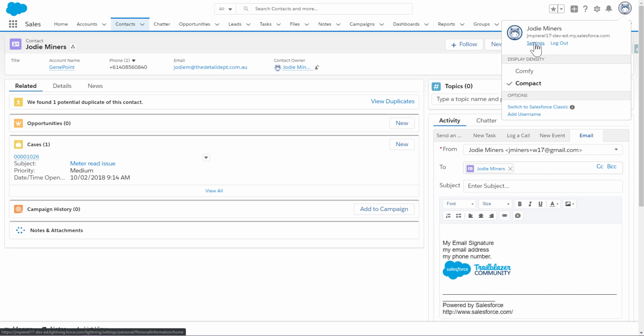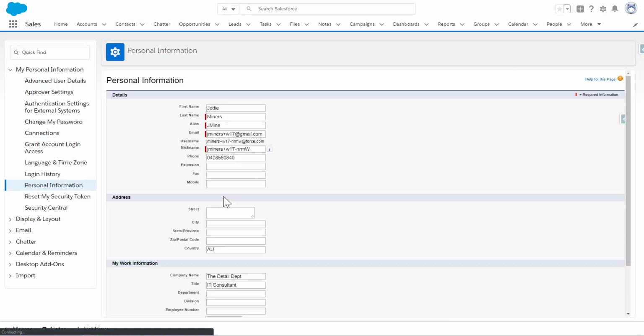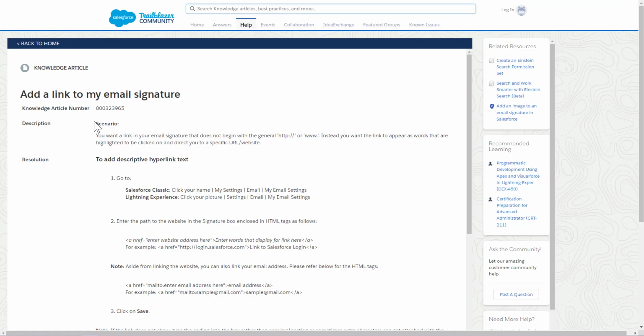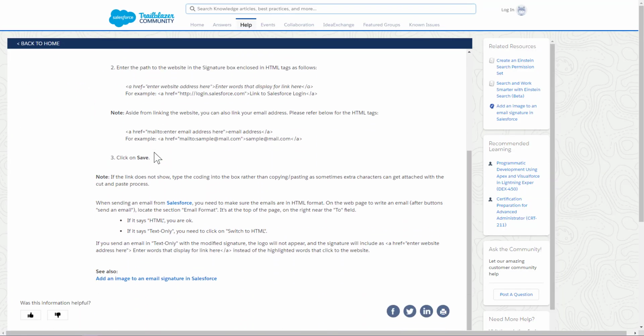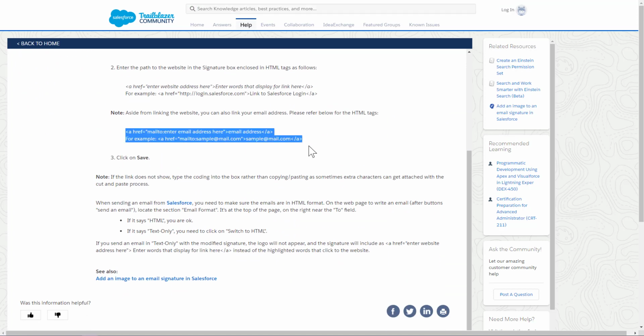Whether it's a hack or not, I don't know, but it's a documented thing by Salesforce, where if you go to your email, you go to my email settings, you can put the actual HTML of the image inside the email signature, because the email signature field is text only. We can see that in this knowledge article, it explains, this is why I'm saying it's not a hack, it's actually a knowledge article from Salesforce explaining this is how you do it.